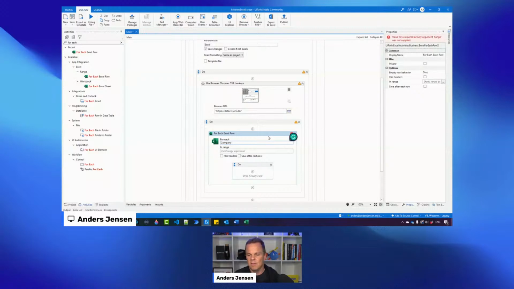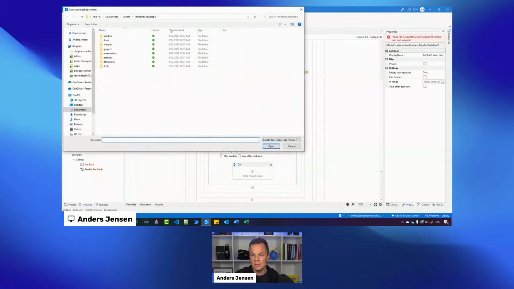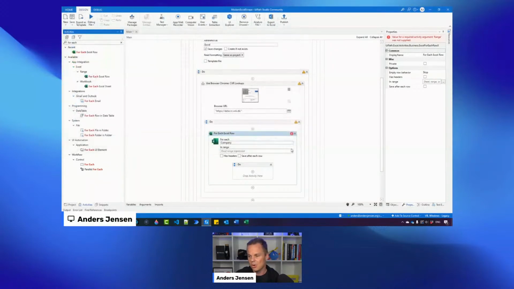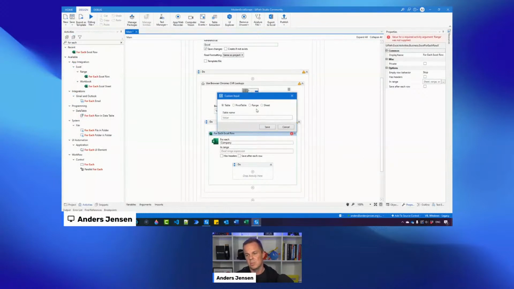Now we can take in which range we want to look in. We can either manually write an expression or do the clever thing. Press the plus here, take the Excel, and then we can start indicating in Excel. Or I can take the custom input. So if I just do this, yes, I will do this, and then I'll need to make a template file, or I can just start by saying, what do I want to write?